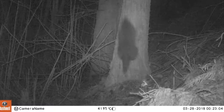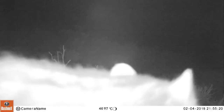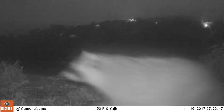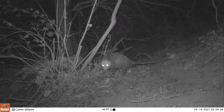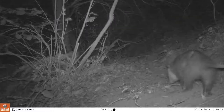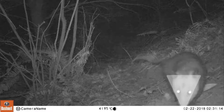Raccoons are relatively large — the size of a small dog or a large cat. They tend to get very close to the camera so sometimes you will only see part of the face or a paw. From behind, their shape, color, and fur can look a lot like the gray fox, but raccoons are generally broader and rounder. Opossums and raccoons look somewhat similar in terms of body size, color, and some habitat and behavior patterns. Both tend to be active at night and can do well near humans. Opossums have a triangular head with a pink snout and a naked rat-like tail.